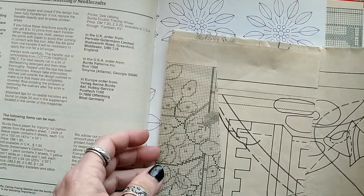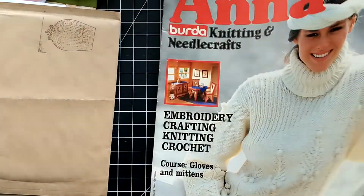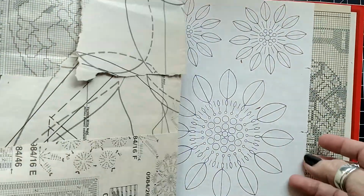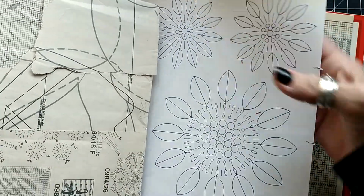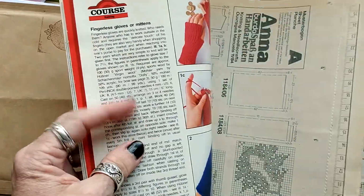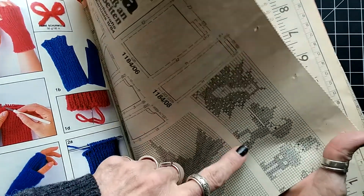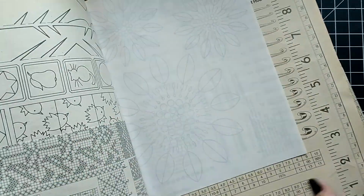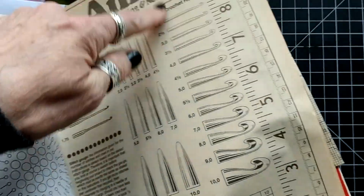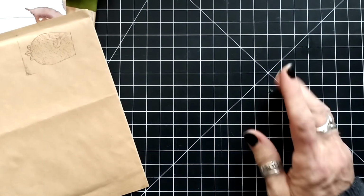Oh, yeah, the inside of the needlework book. I can't stop looking at the lace. These are so wonderful. Oh, look at all the great paper in here to play with. You know what? I should probably do some embroidery on these little templates. Oh, look. There's elves. I don't know if you can see them. How cool is this whole thing? Look at all the paper. How cool are these? Oh, thank you so much. I'm going to set that aside real quick.